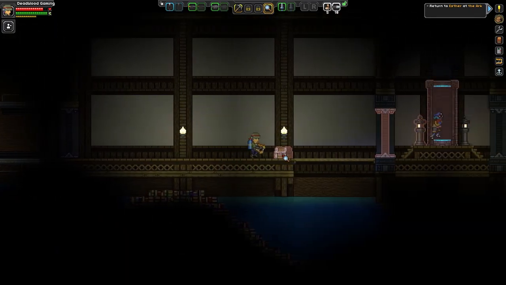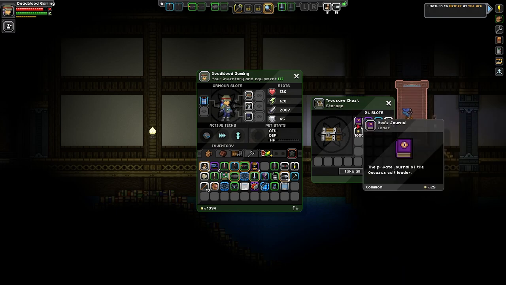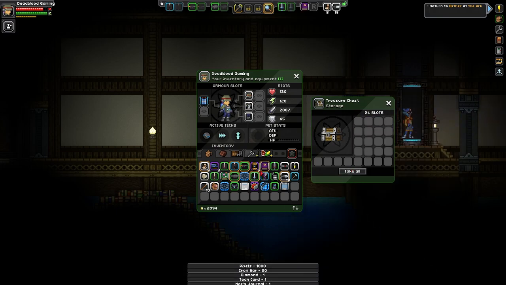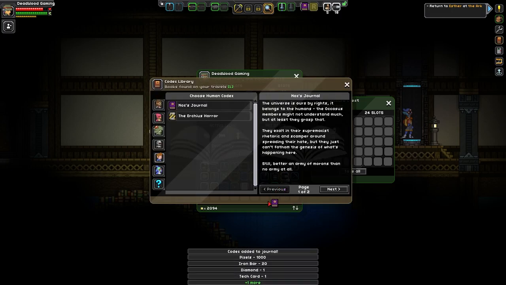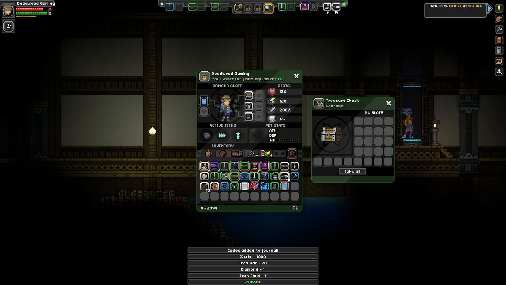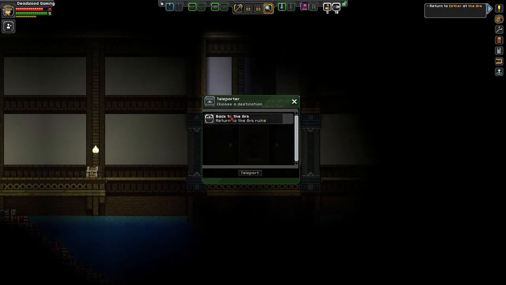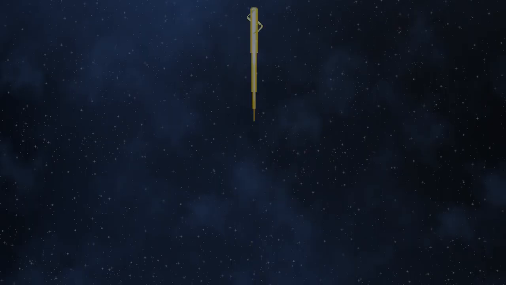Ooh, loot right here. What is iron? A book. Okay. Nope, time to go. I figured I'd get a weapon or something, but nope. Return to the Ark.